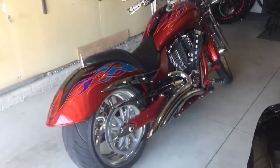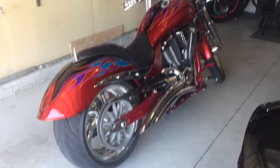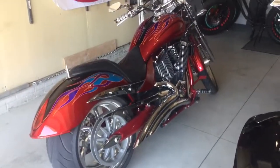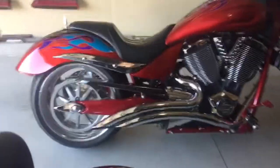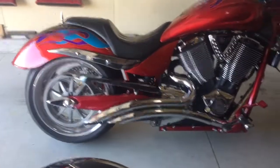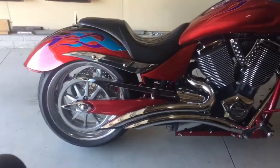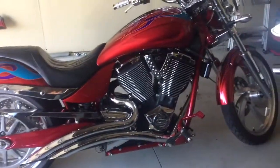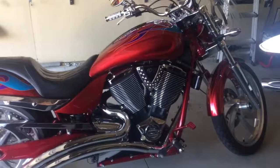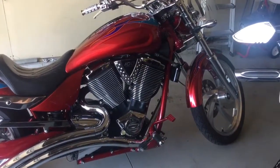And if you ride quite a bit, you're going to pay a little bit more for that tire if you keep changing tires. Other than that, this bike's been great. I did lower it, so it's a little bit lower. Otherwise, everything's pretty much the same. That's all I do is change the oil, change the tires.